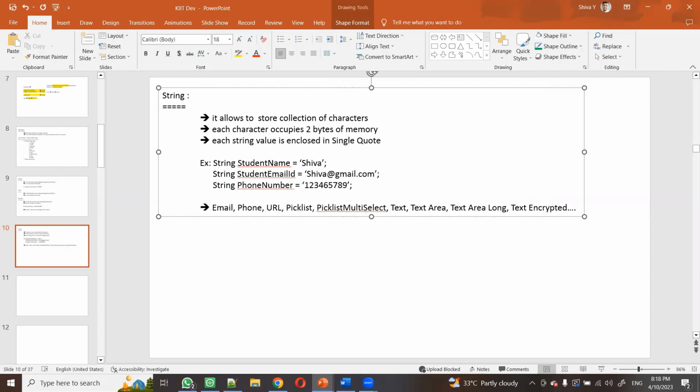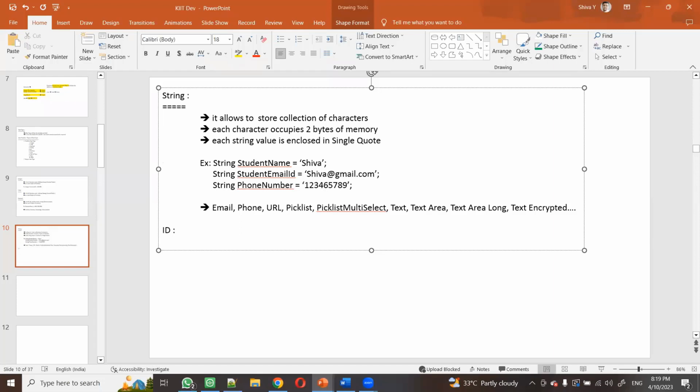These are the fields we referred to as a string in the backend. Why phone number? We already saw the validation rules in the Account object in the last session. By default, the phone number allows text. URL is just a combination of text. For the picklist, you can provide the values either as numbers or text. So text area, long text, encrypted, all of those come under the string type. Got it? Next one is what?